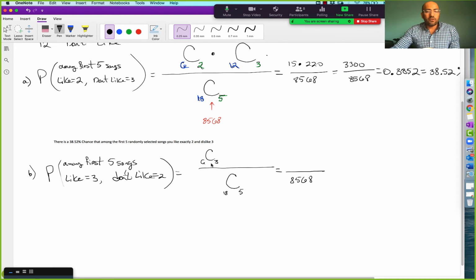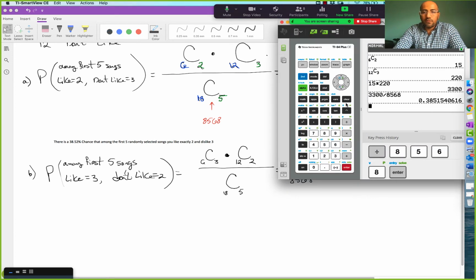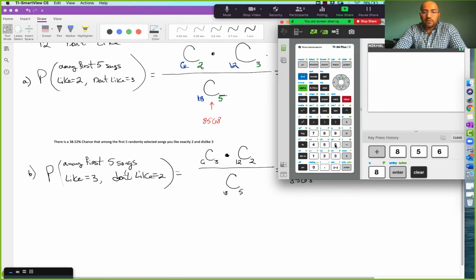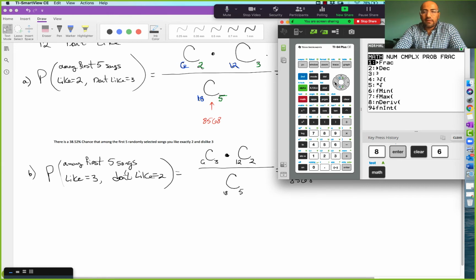So combinations of 6 choose 3 times combinations of the 12 that you don't like, you want to choose 2 of them. Good. So again, we want to use our calculator for this. Let's go back to work. Okay, so clear. We need 6 math combinations.